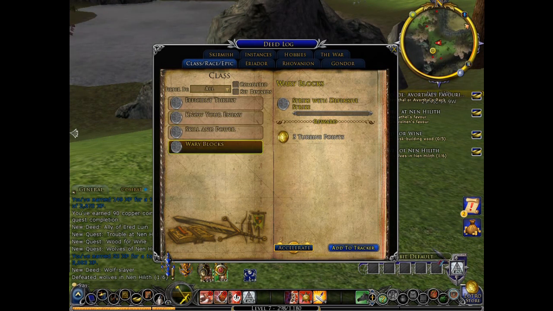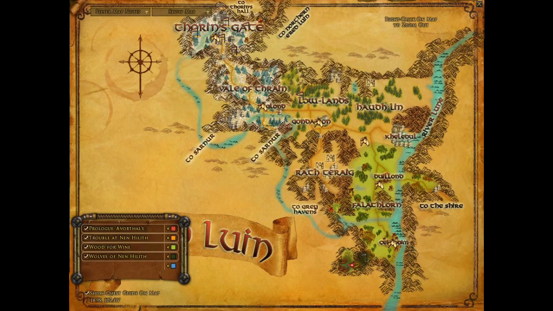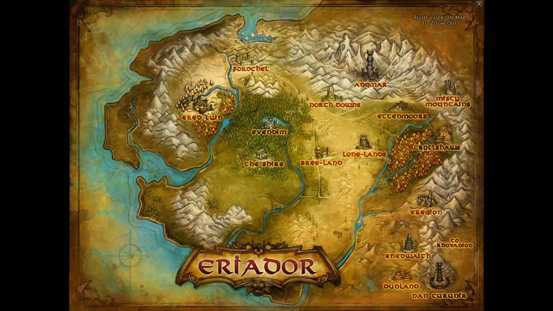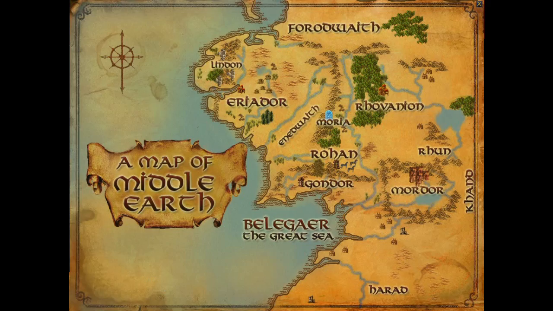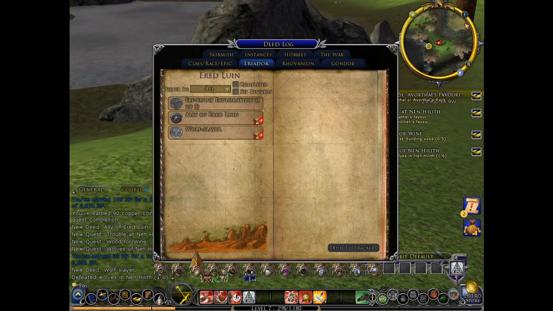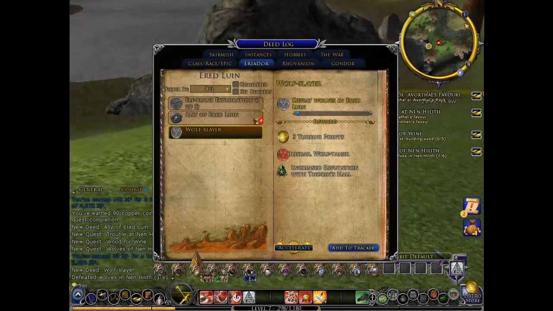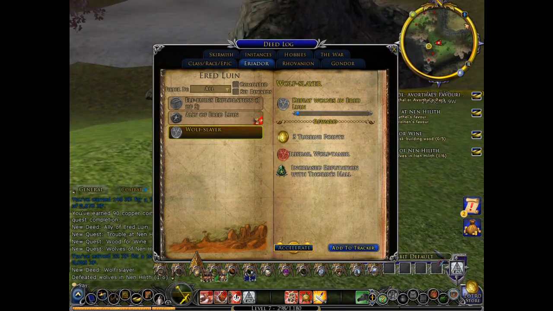If you go to Eriador, that is the current, I want to say, province we are in. Not really a continent, because this is one whole continent. I don't know. You guys know what it is, you geography wizards out there. We want to go to Ered Luin because that is the current map area we are in. Again, I wouldn't know what to call it. And this is where you get all the deeds for Ered Luin.